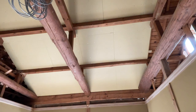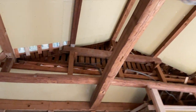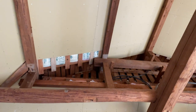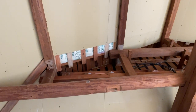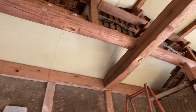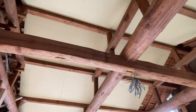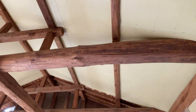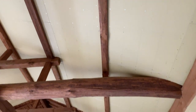All these lower ceilings have been removed and insulation installed between the original roof and then covered with sheetrock. And then on top of that, there would be shikui, the Japanese plaster. All the beams are being exposed as much as possible. I'm sitting in the bedroom area, so these beams right here should be exposed as we're lying in bed.